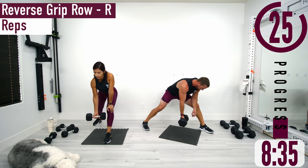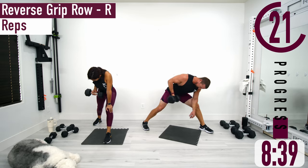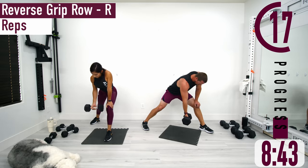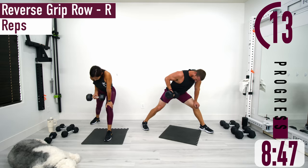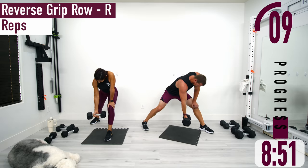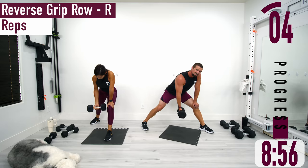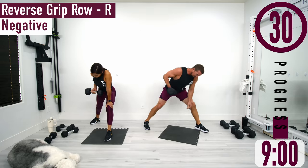4 reps. All the way down, all the way up. When you get up top, squeeze that back. Squeeze. Here we go, come on. Keep pushing. One more. Hold it at the top. There we go.